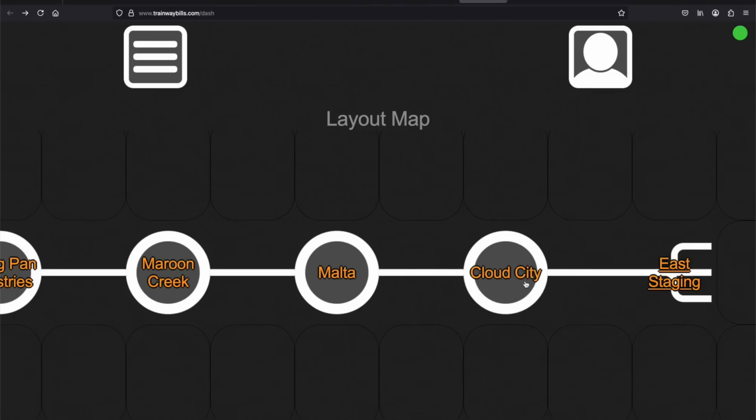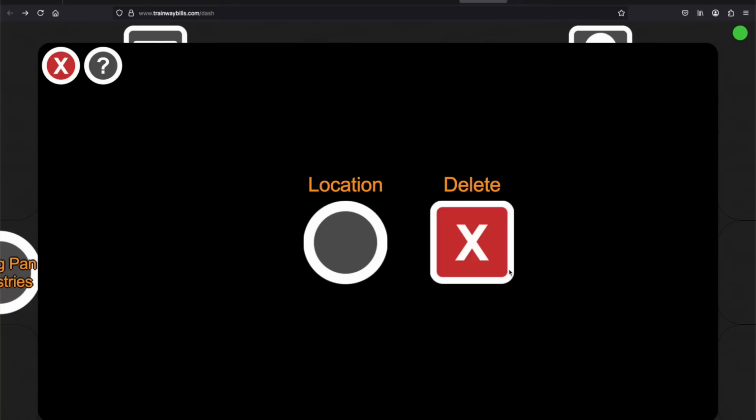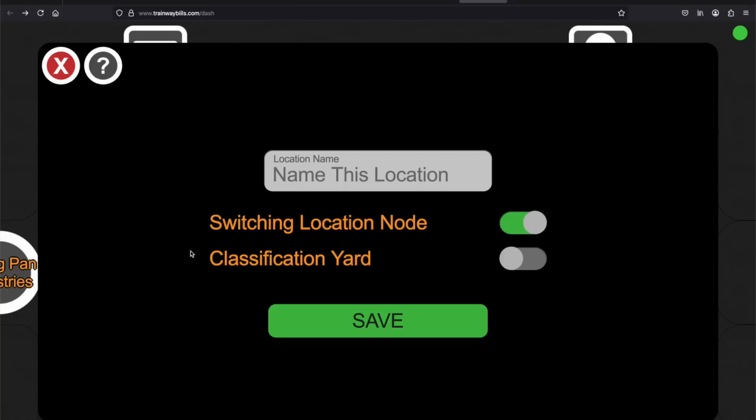So if I go in to Cloud City, choose the location, and now it's asking me to edit it. So I guess I will go ahead and do that, Cloud. And right now you can see it's only a switching node. I'm going to turn that off and turn on the classification yard.